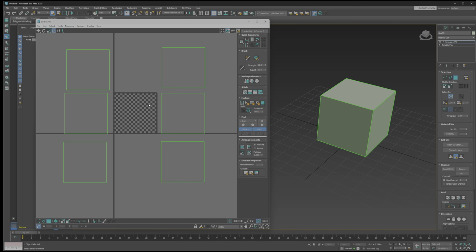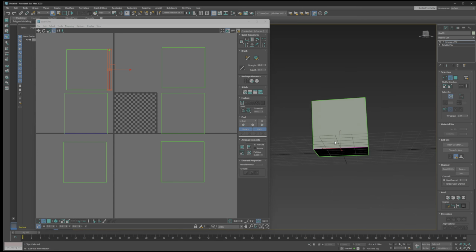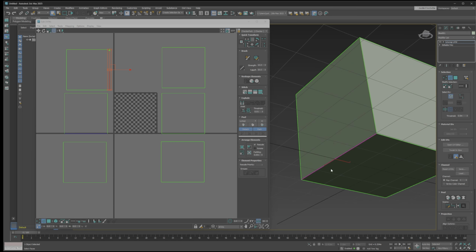So one thing we can do now, if we wanted this cube to be a unified single UV plane, is go here to our edge select, which is also still just 2 on our keyboard for shortcut. And we can select any one of these edges. When we do, what we'll notice is one of the other edges will become blue. That edge is a shared edge. So if we look at our cube here in the 3D, we'll see that this edge is what got highlighted, which means these 2 faces are sharing that edge.